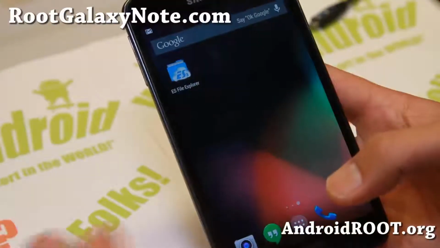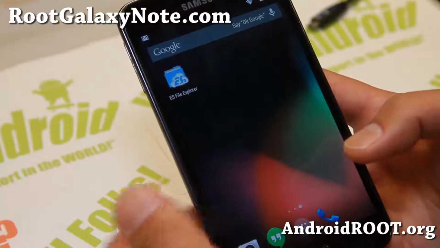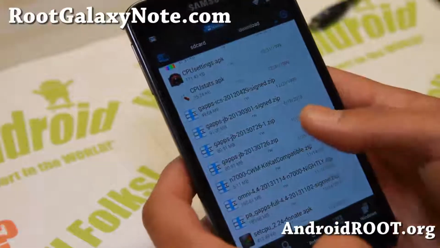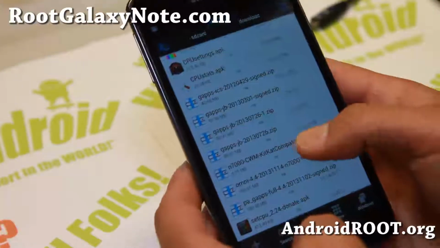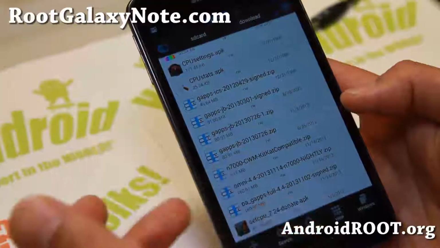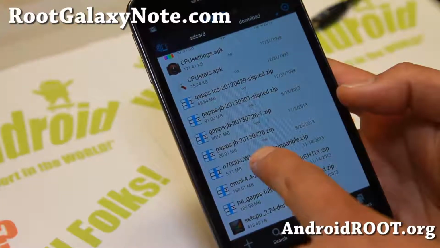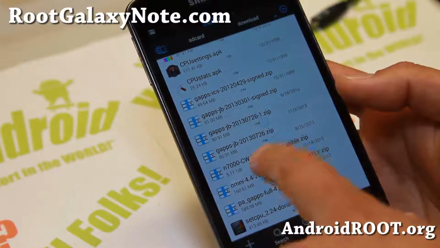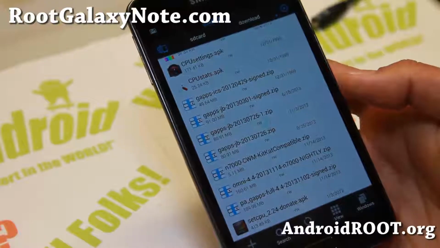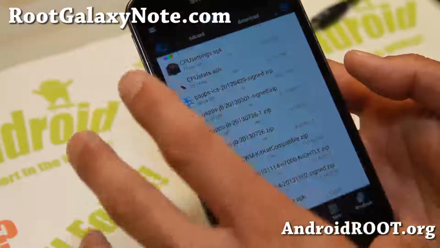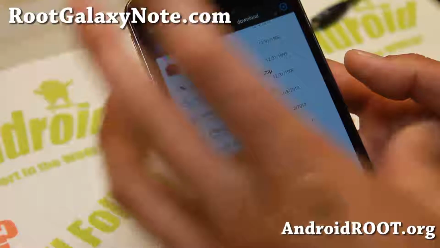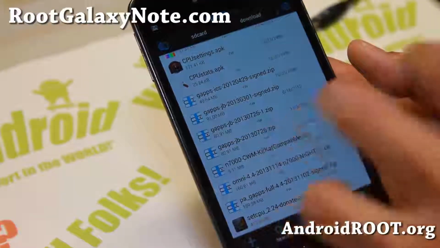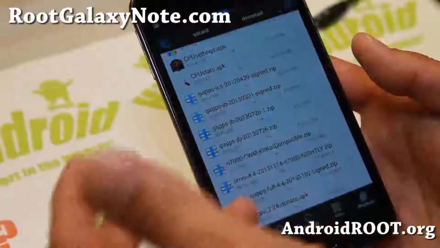So what I did is I took the latest version of CM10.2 and I took out the kernel from there and I put it into a zip file. You can flash it over whatever recovery you have, like TWRP, so you can flash that before you install a KitKat ROM. But flashing this kernel with the latest ClockworkMod Recovery will put whatever ROM you're running into a boot loop. So definitely you'll only want to use this right when you install the ROM. So let me go ahead and show you how to do this.